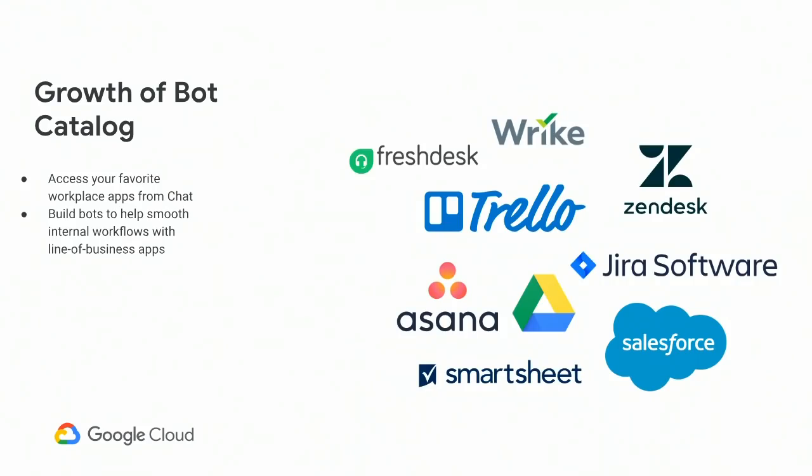The second thing is the growth of our bot catalog. We have a dedicated developer relations team constantly working with other companies to help build great integrations. This is continuously expanding. We're adding more and more bots over time. We're also actively looking at the requests we get from customers and users today, and specifically approaching each of those. So where are the gaps? Where are the integrations people would like?